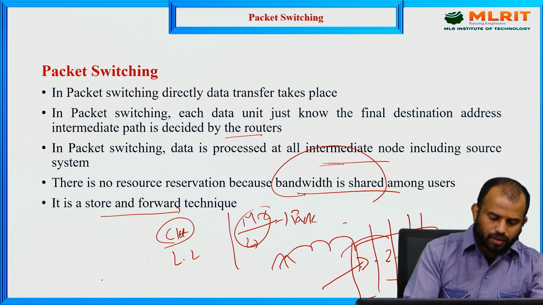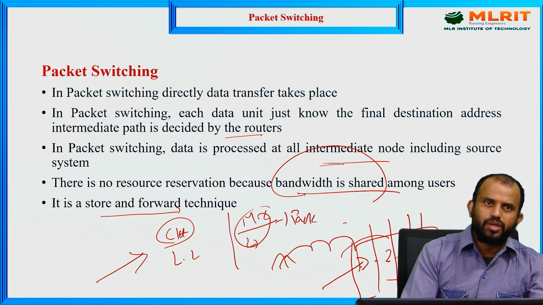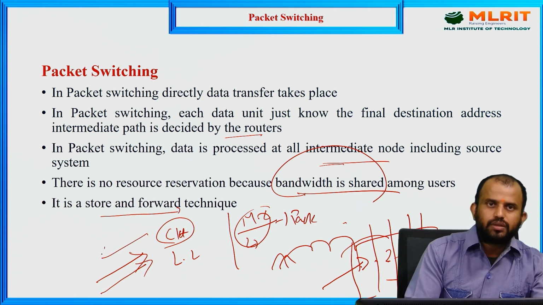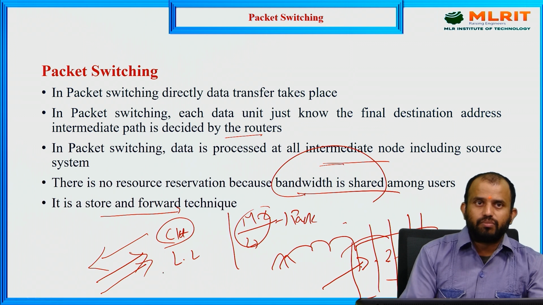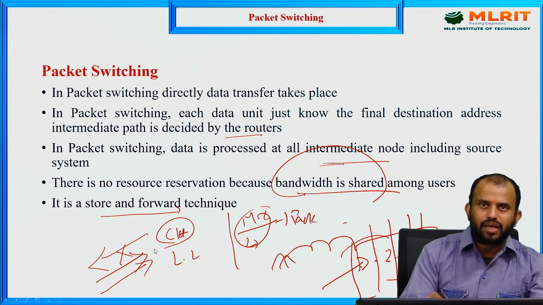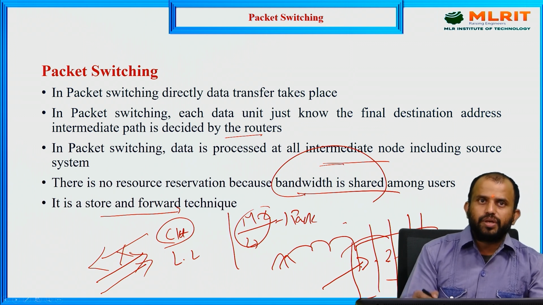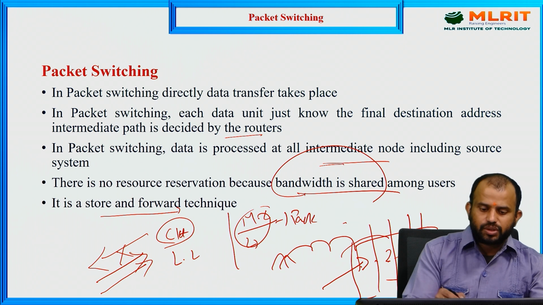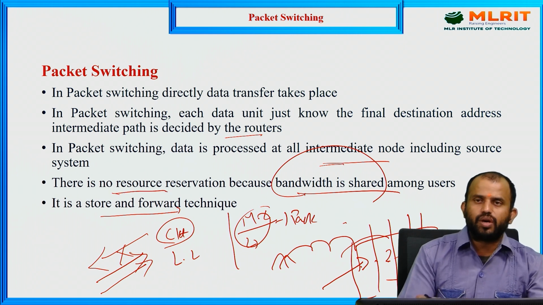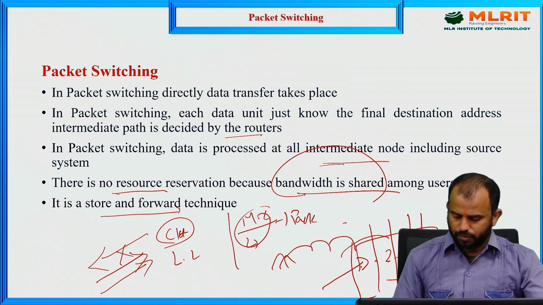But here what happened? A prescribed path is established, so the information is transmitted through that path only, or else received from that path only. So at the same time, there is no chance of store and forward, but here we have to shift the channels based upon the mechanism value. So there is no reservation required based upon bandwidth services. So here the store and forward technique is possible.